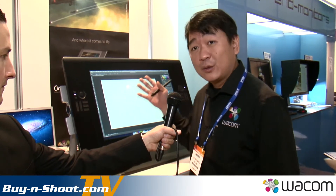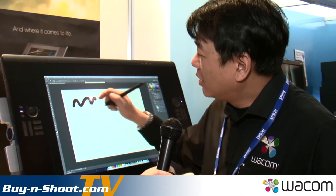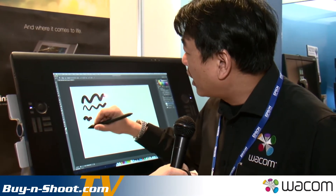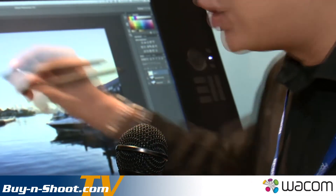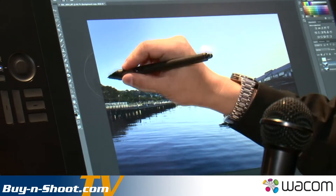What we've got here is the Cintiq 24HD. A lot of photography users are accustomed to Wacom tablets in the traditional sense like the Intuos, but this is the one that's actually got a screen built in. The good thing about this is you can actually directly work on a screen — all your strokes are right there. With a normal pen, mouse or touch pad your stroke is always constant pressure, but with a graphics tablet you can adjust it by how hard you're pressing to increase the size of a brush, the opacity and darkness. When you're doing your dodge and burn in a photographic sense, you can have really gradual changes.